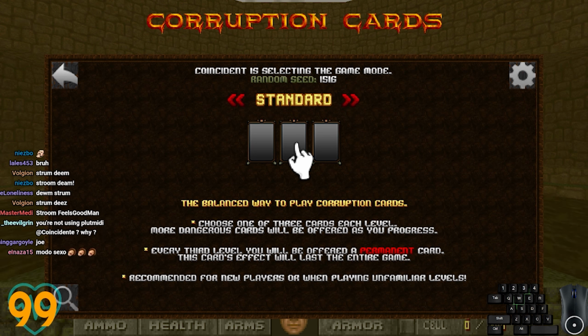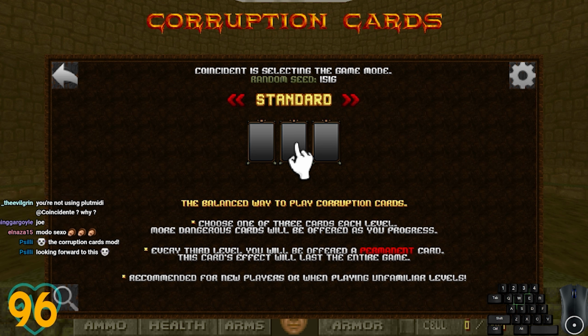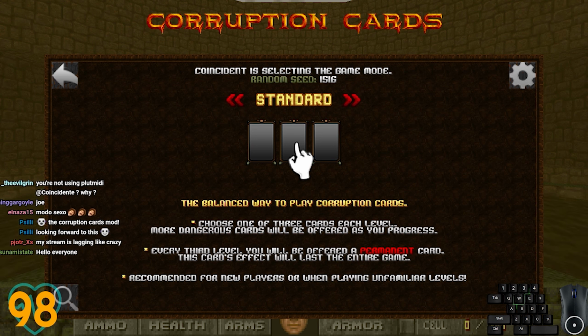And so the cards start accumulating. Some cards make your enemies more tough, others make them invisible, others make the arachnotrons fly, for example. There's a bunch of options here. I have not seen all of them. I've just tested this for 5 minutes to make sure it was working, and it seems like a lot of fun. So we're playing this with Plutonia, which is what the community voted for me to play this on. And hopefully this will be fun.